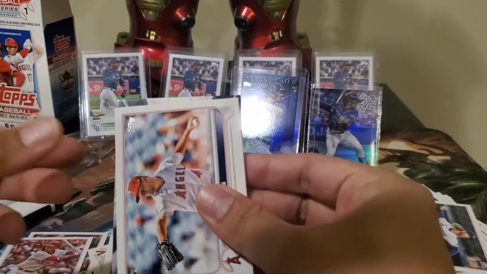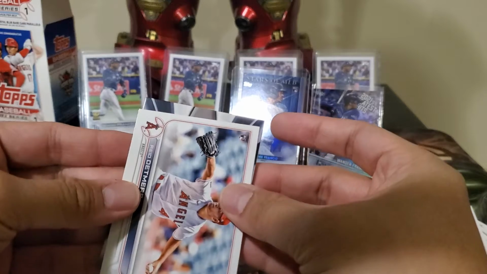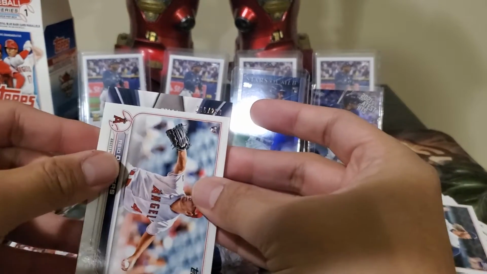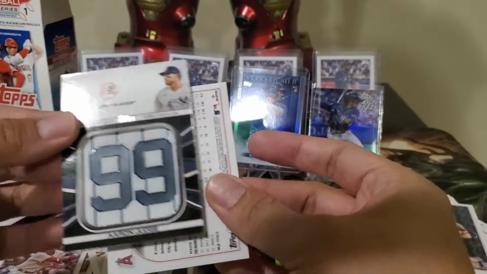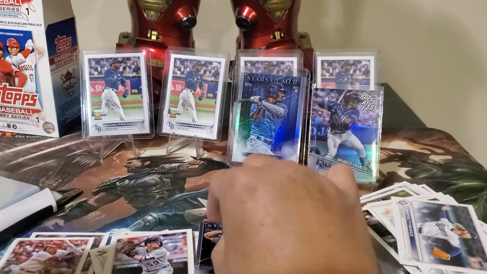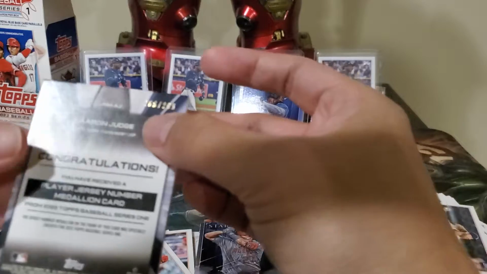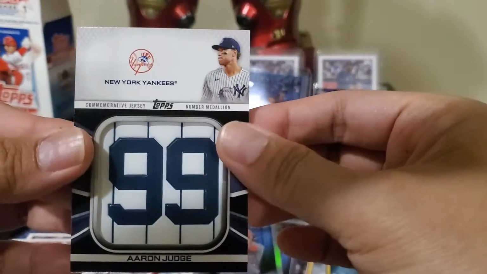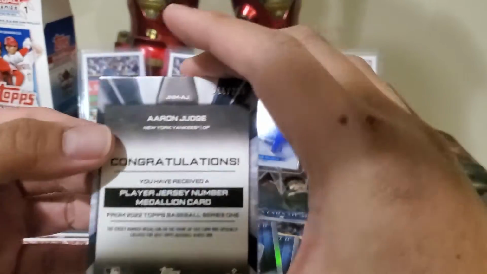You know what? Franco is also in the relic. So, can it be? No, it's not. It's numbered. 299. Is it really numbered, every relic? I did not notice that. Aaron Judge. Numbered to 299. Was specially created. Yeah, it's a manufactured one. And it's numbered. I'm not sure if every kind of this one is numbered.